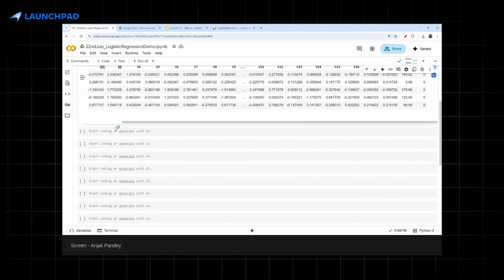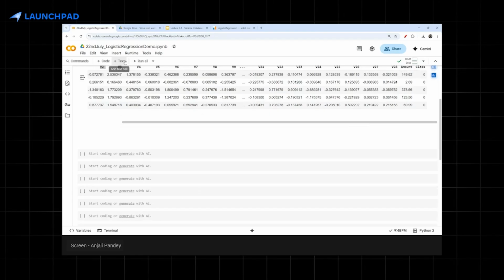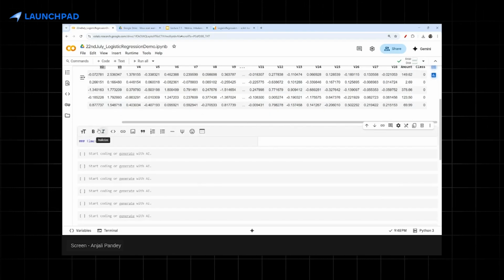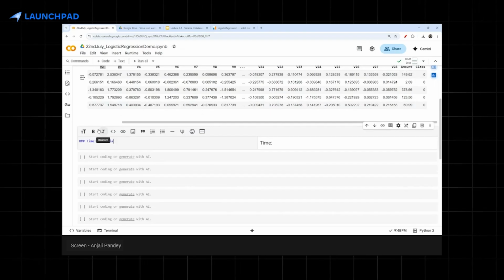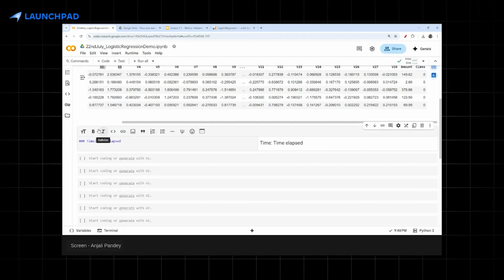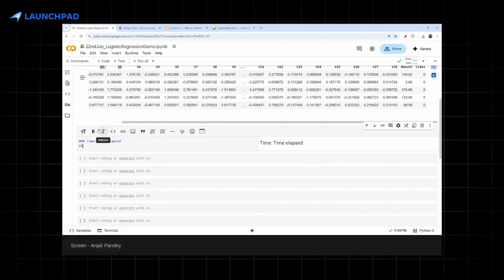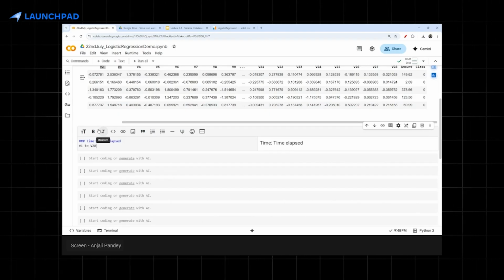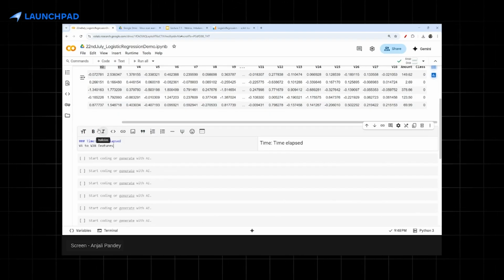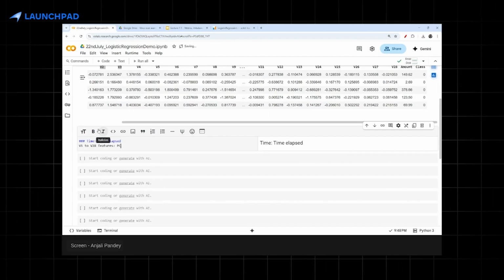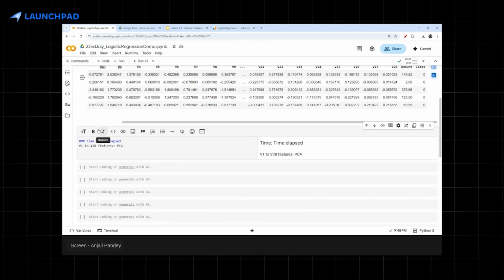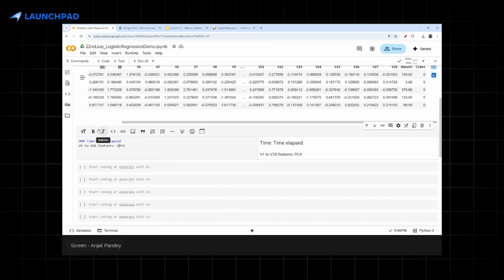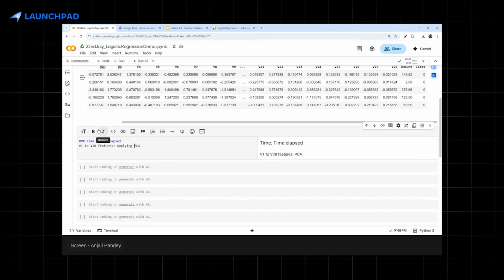Let me write it down as well. This Time feature is your time elapsed, whereas V1 to V28 are your principal component analysis features. You obtain these after applying PCA on your data.